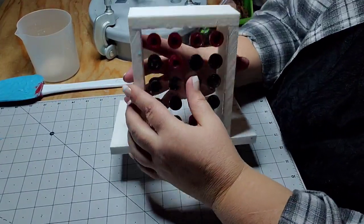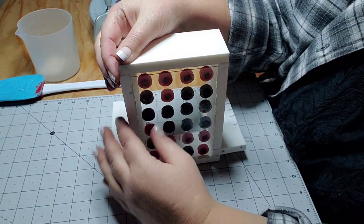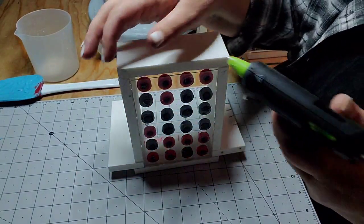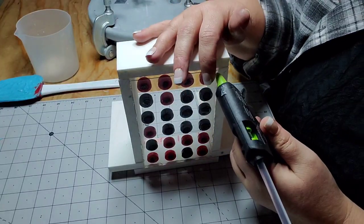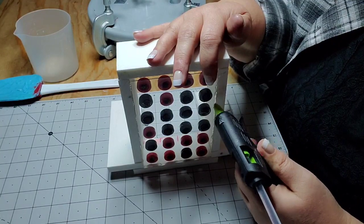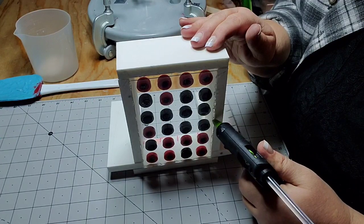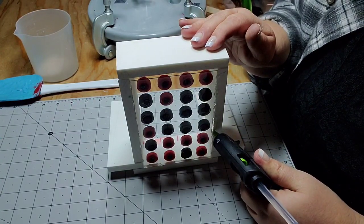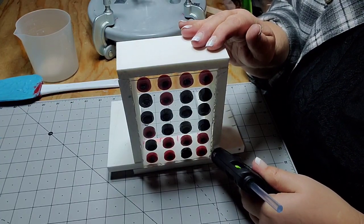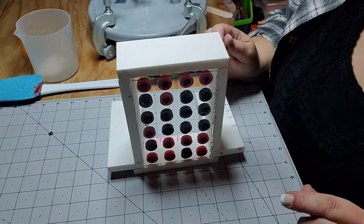And now you can see there's a gap up here in the corner, and we're going to fill that in and reinforce everything with the glue so that the mold doesn't leak anywhere. We're just going to fill all the gaps with hot glue. I'm going to pause this and do that, and then I'll come back when it's ready for the next step.